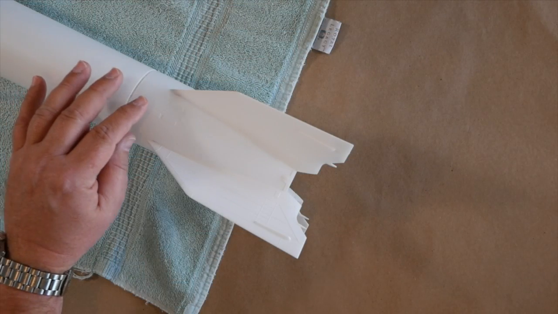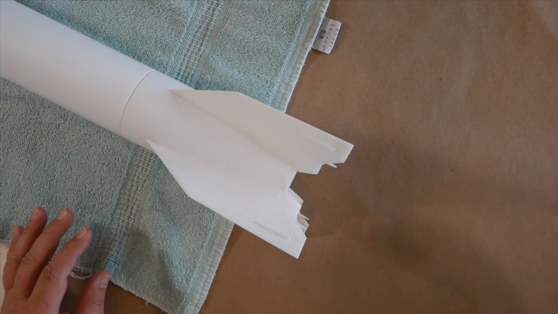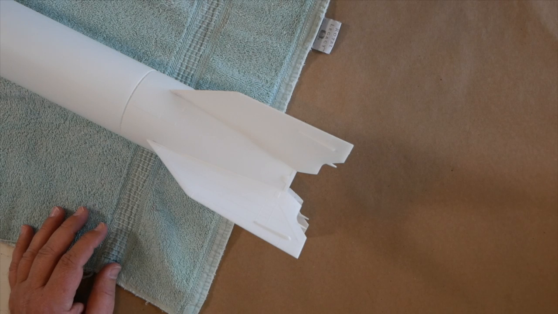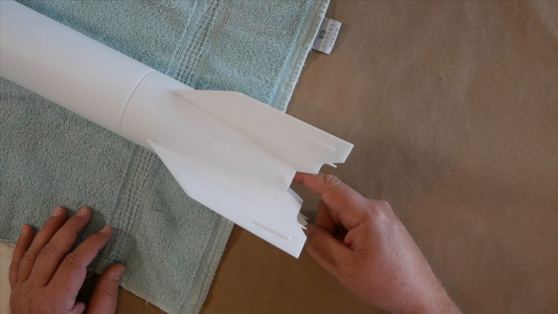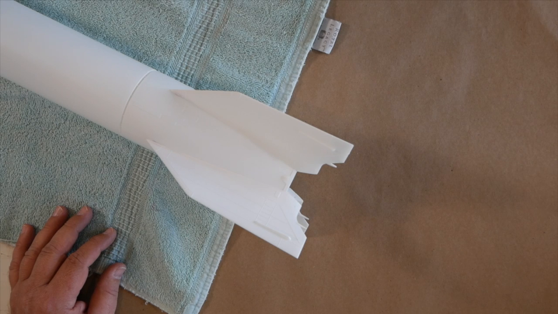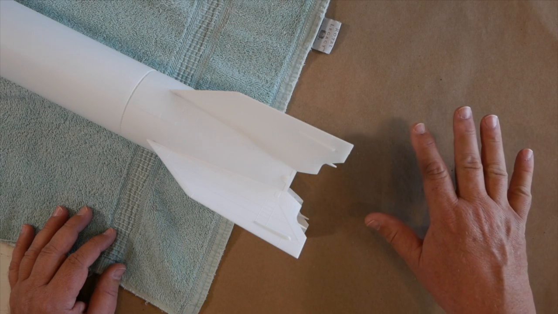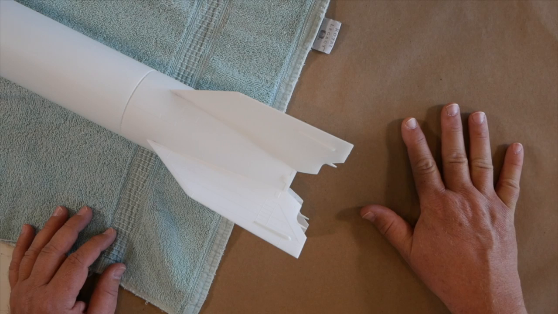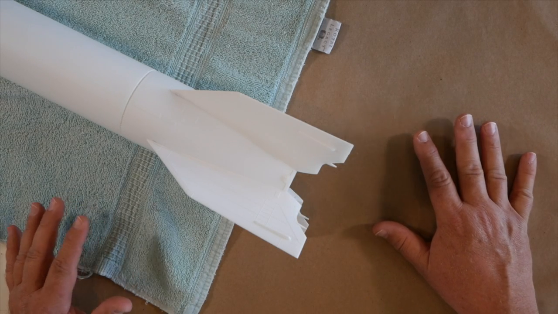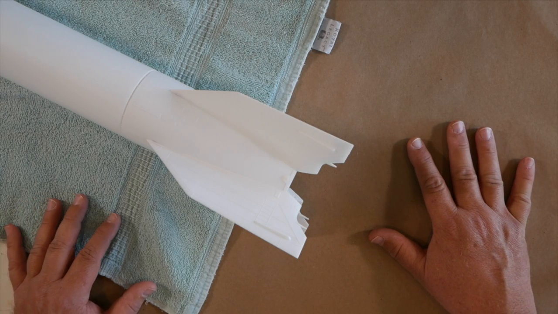We're back and we now have primer on the model. As I mentioned earlier we're going to use this Tamiya flat brown acrylic paint to airbrush the interior nozzle of the model. I've got the airbrush loaded up and ready to go. You'll also note that I have covered the workbench in paper. Normally I would do this in a spray booth but that doesn't work real well for the purposes of this video.